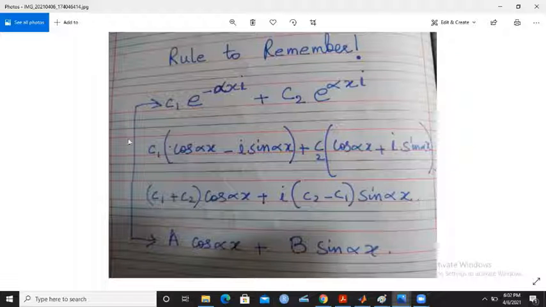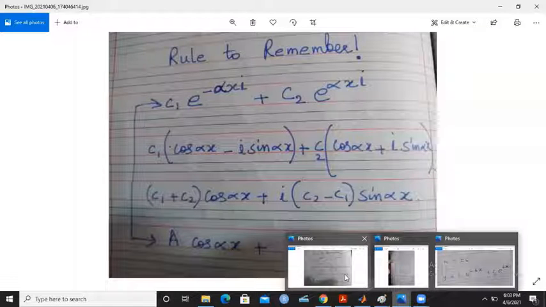So please remember that whenever we solve questions in chapter number 4 and we face such a situation, we have C1 e to the power minus alpha xi plus C2 e to the power alpha xi, you can straight away write it equal to another new constant times cos alpha x plus another new constant times sine alpha x. And this I, the imaginary number, has been absorbed by this constant. All right, so this is the rule that we will be using in the other two questions.